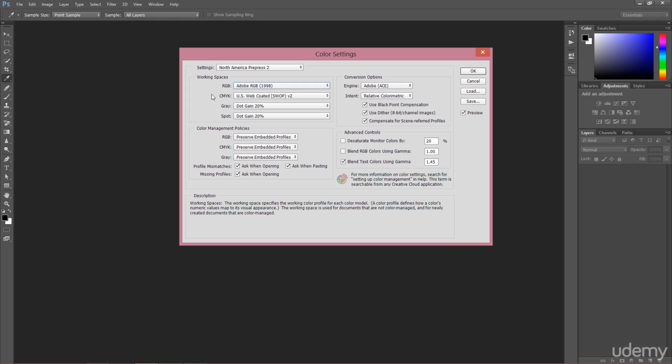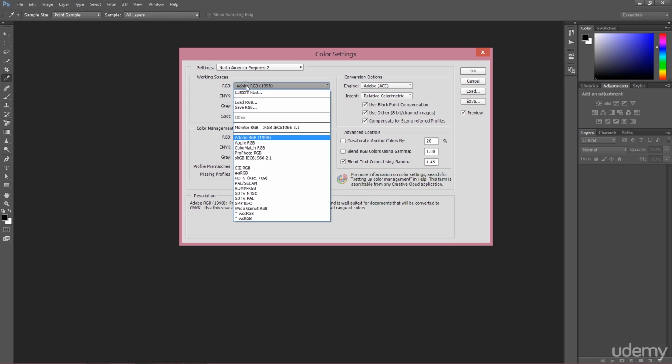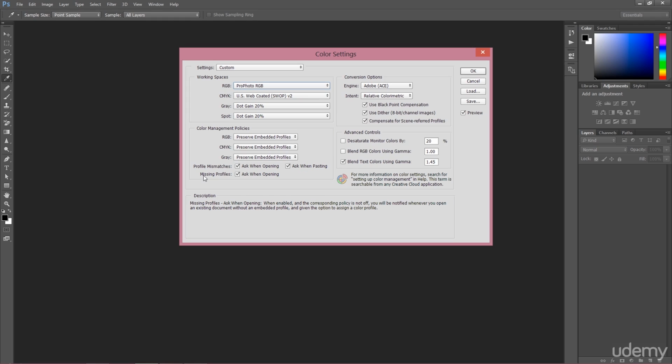However, if you're thinking about your future in professional retouching, in beauty retouching, I would recommend the color space which is the biggest, and this color space is ProPhoto RGB. This is the biggest possible color space in Photoshop.